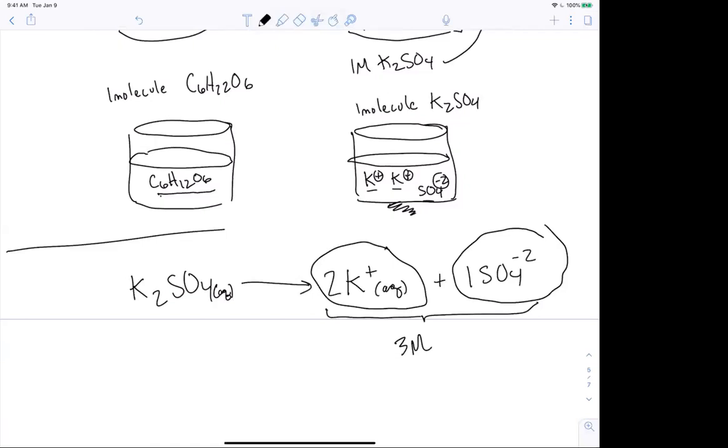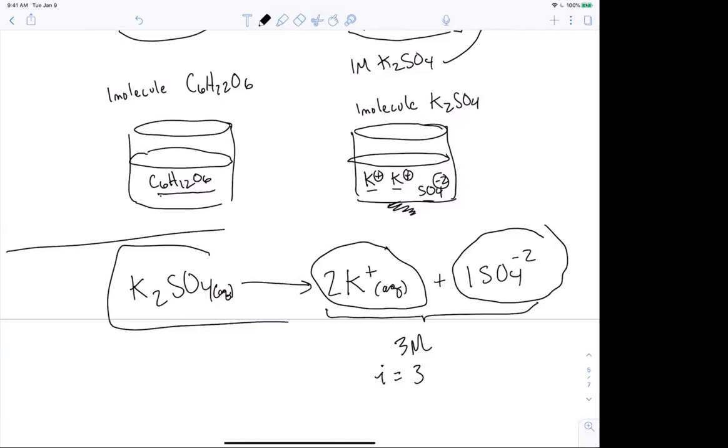I mean, not that I'm encouraging this, but if you just remember that to calculate i, you write out the ionic equation and sum up the coefficients on the product side, you can always use that to plug in and solve these problems. But I think the way you're thinking about it is better. Does that make sense? So colligative properties are this weird case where we don't care about the species. Honestly, I don't even know why we teach this in chemistry. It just belongs in a physics class or something.